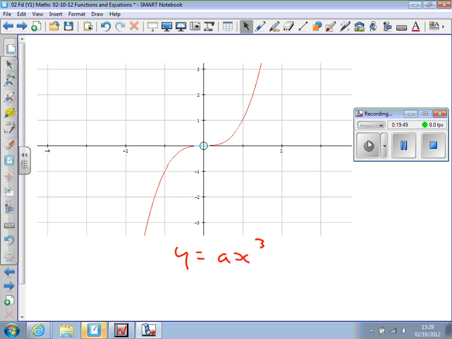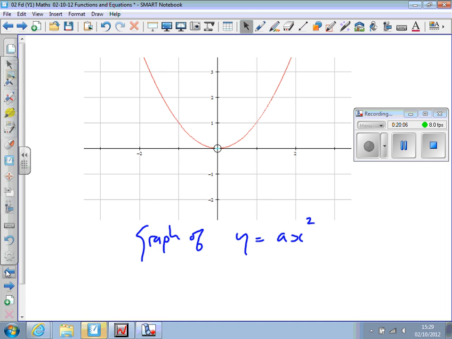Yeah, so how come it's flipped down negative? I've forgotten a cubed, whereas it's positive if I'm x squared. When I square a number, what's the answer always going to be? If I square a number, the answer is always going to be positive. So there's nothing below, y is never going to go negative if I square a number.